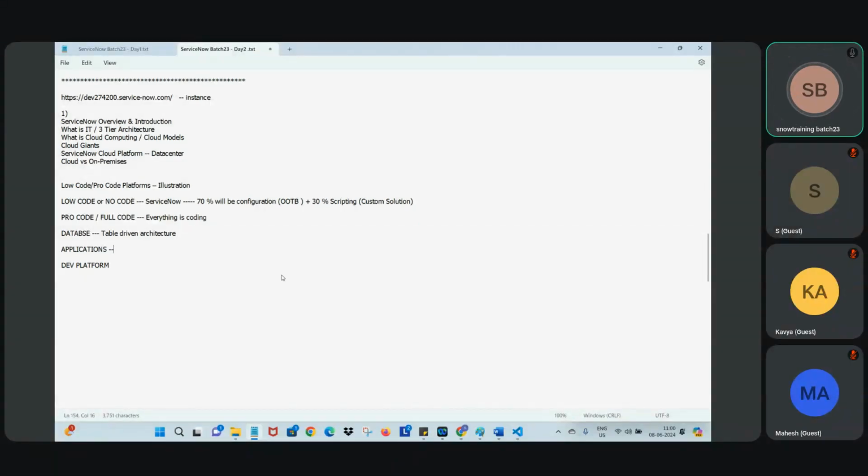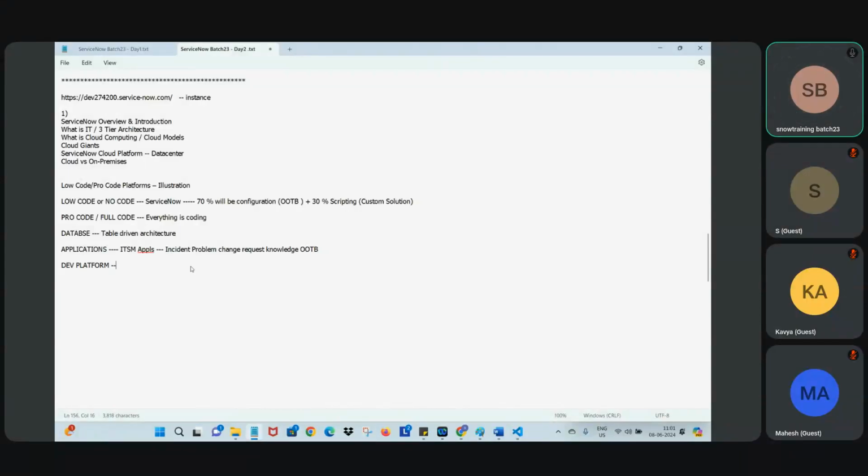Now, it is providing applications, ITSM applications. What are the ITSM applications? We have incident management, problem management, change management, request management, and then knowledge management. These are the 5 applications inside ITSM. We'll be seeing them application by application in our upcoming classes. These are out of the box applications. And then functions: if anything is not fulfilling your business need, maybe you will build one more application under ITSM. That is your custom solution.